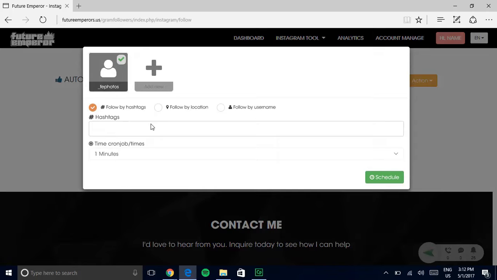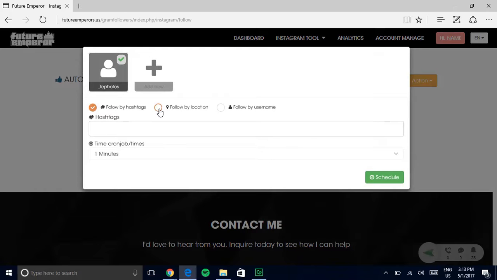You want to steer clear of general hashtags, because what a lot of people do is they'll just copy the most popular hashtags and they'll put them on every picture. It has nothing to do with that hashtag. So that's why I would in particular steer away from following by hashtags unless it's something specific.